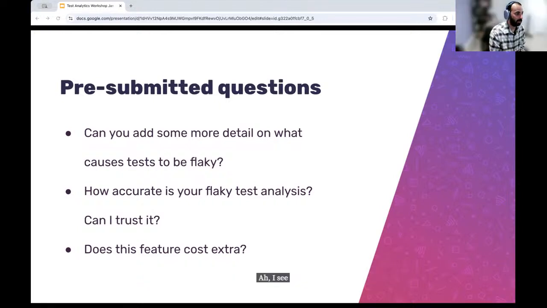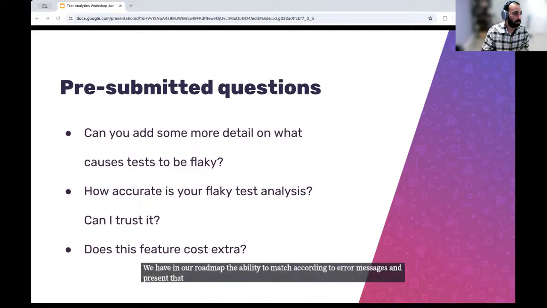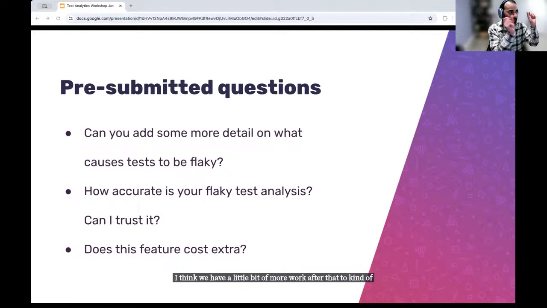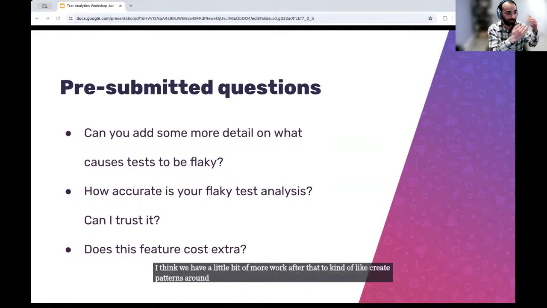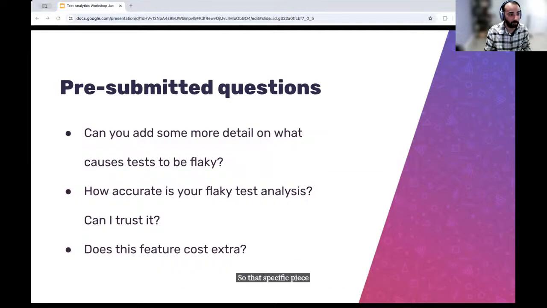I see. Okay. So the answer is not currently. We have in our roadmap the ability to match according to error messages and present that in the UI. I think we have a little bit more work after that to create patterns around those types of failures based on analyzing the error messages. So that specific piece isn't necessarily on our roadmap just yet. I expect that to be a little further out, but I'll be sure to add this for consideration.